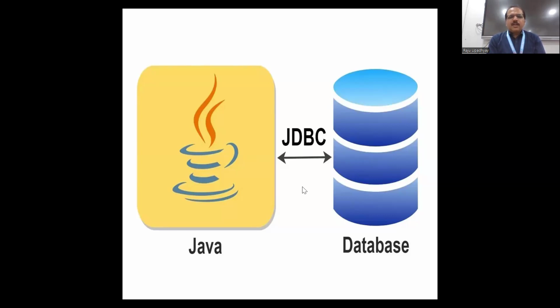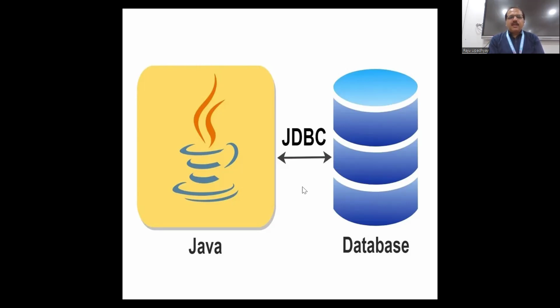JDBC stands for Java Database Connectivity. This is an API that executes any kind of SQL statement of any database, right? It consists of a set of classes and interfaces written in the Java programming language. That means this API is a set of classes and interfaces which are available as a part of Java. So in order to make use of them, we need to import a certain package, namely the java.sql package or maybe the javax.sql package, right?